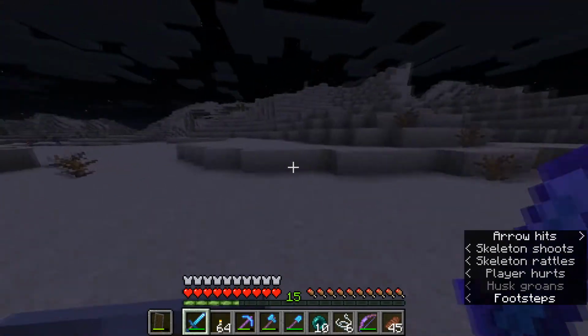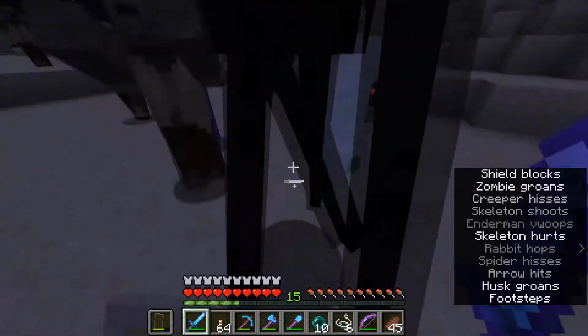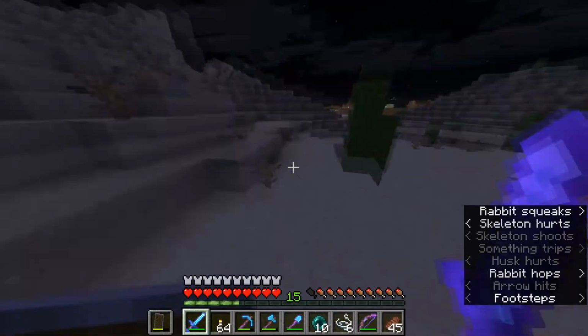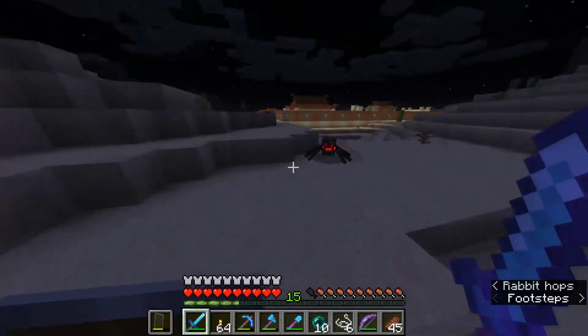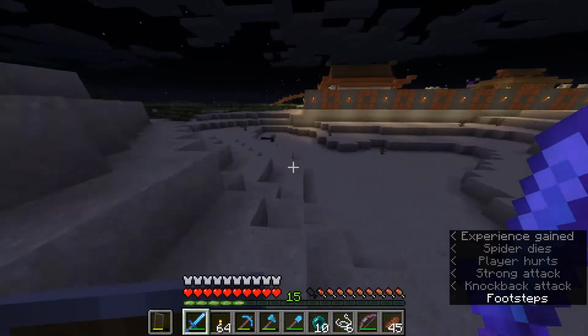Oh gosh. Okay, there's quite a few mobs here, so what we're gonna do is this. Boom! There we go. Killed a couple mobs there. Alright, that's pretty funny. We're going to move out of here now because we don't actually need any more Ender Pearls for what we're trying to do today, which is great. Get out of here, spider. We don't want your business.